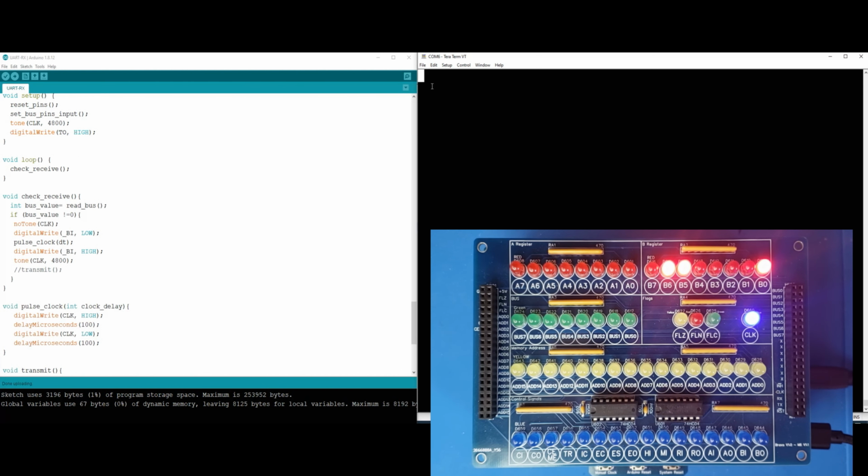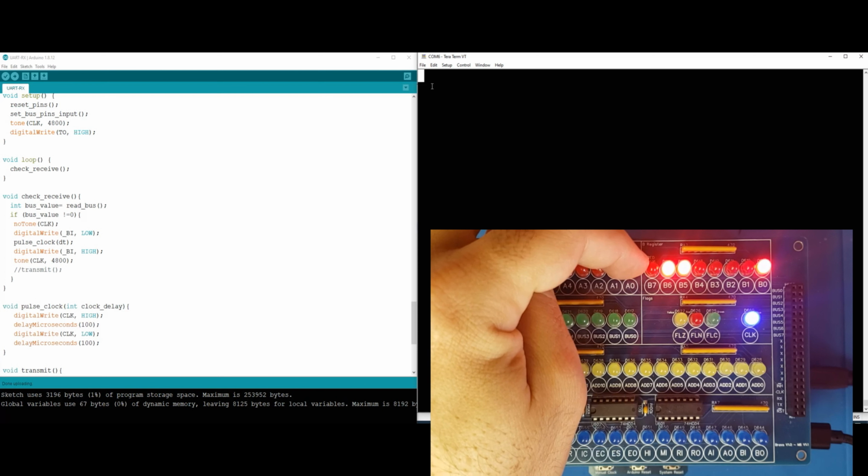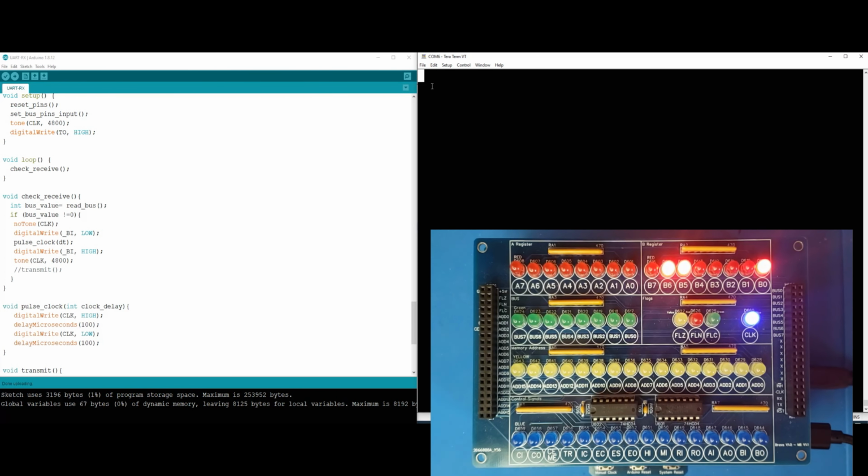However, when I pressed character A on the keyboard, you see that we actually have a value here on the B register. So I'm going to continue pressing a couple more characters like B, C, D, E, F, and so on.